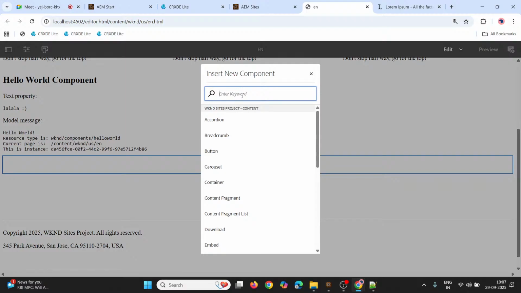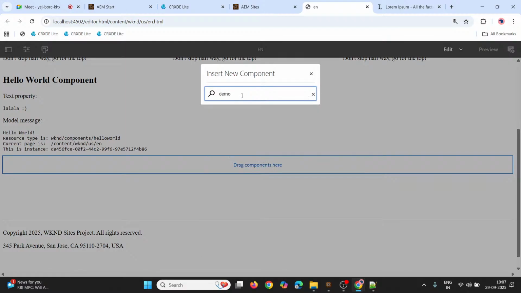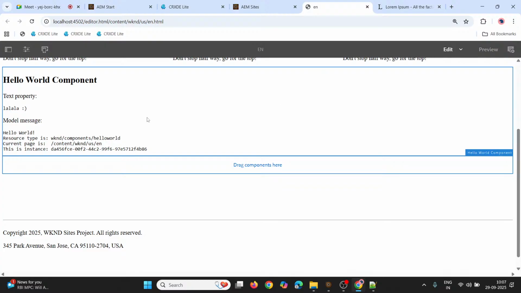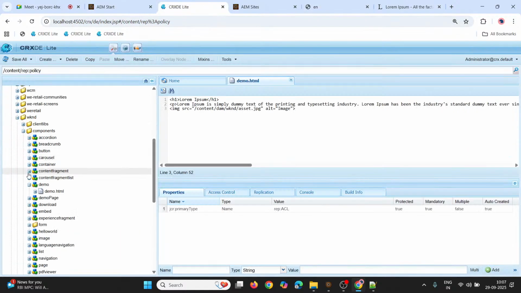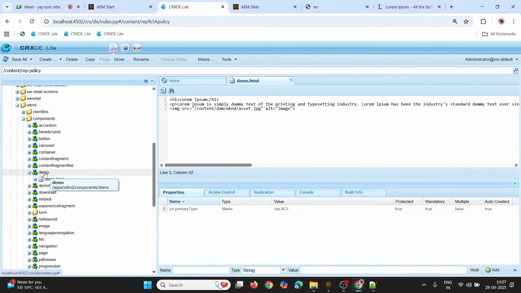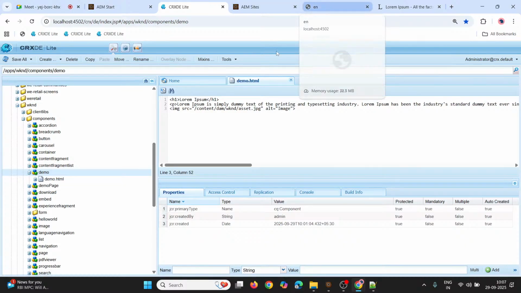So what is the node name of the component? Demo is the node name of the component, but when I search for demo here, it does not give any component node which is available here. In that case we have to find a few more things. Okay, so now we have created a demo component, and then we have created a .html file. After creating the .html file as well, it is not available on the page. So these are some more properties we have to give when you have created a component.